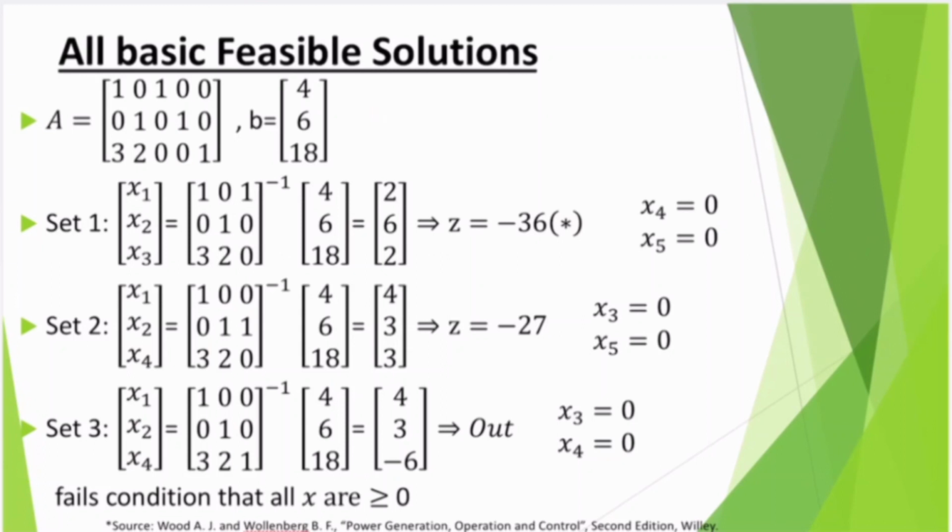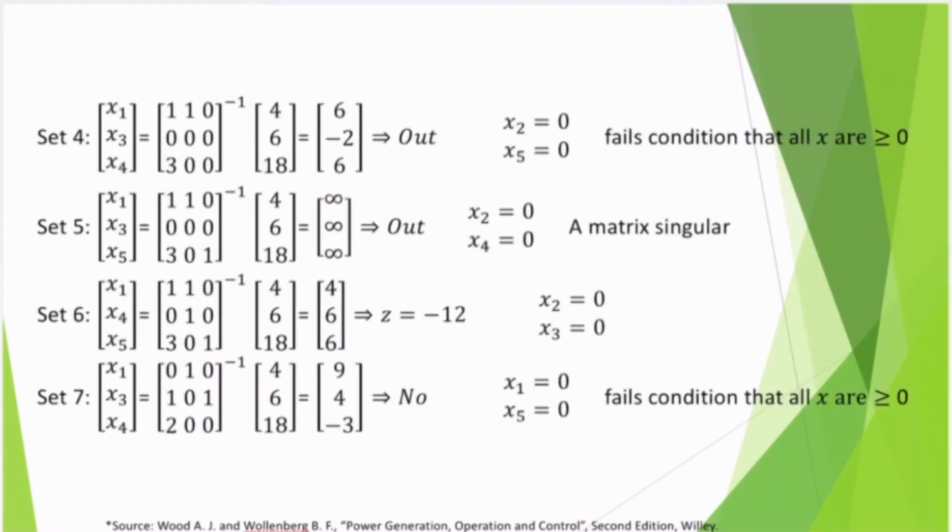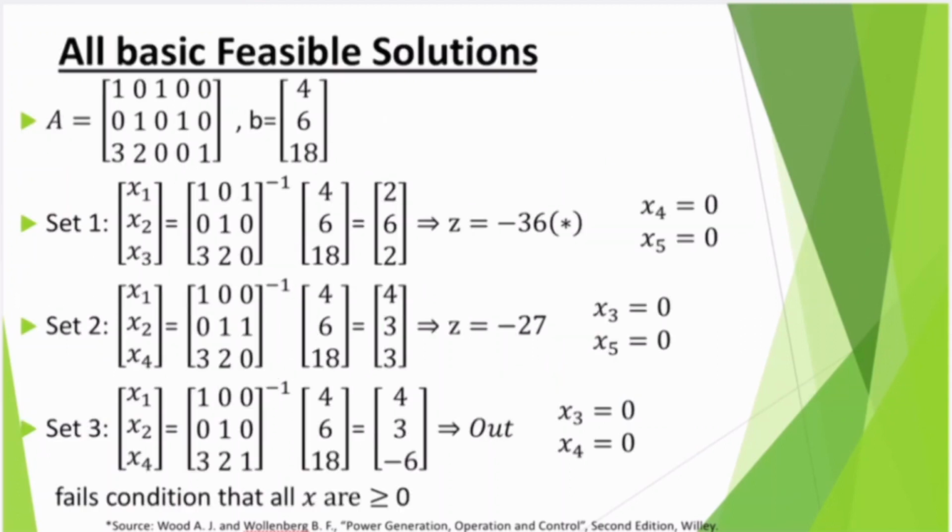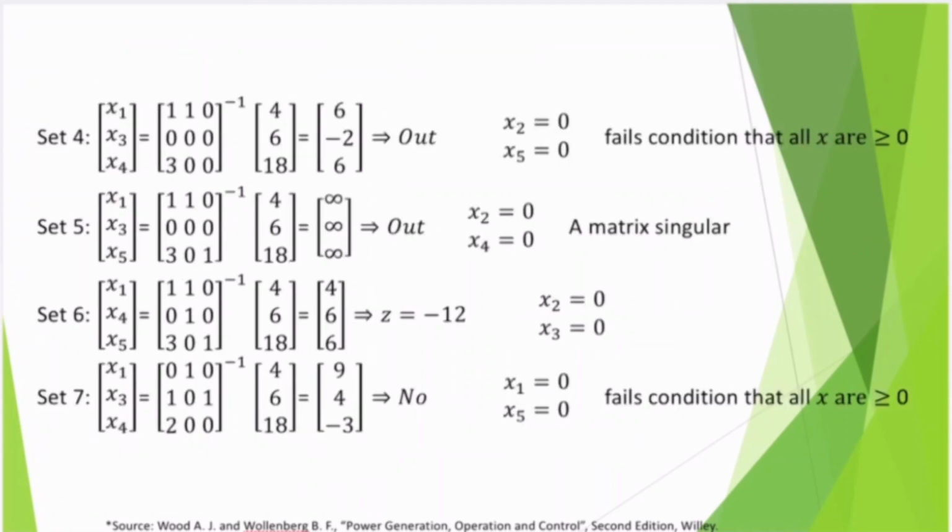There are n number of solutions: set 1 solution, set 2 solution, set 3 solution, and 4, 5, 6, 7. We'll get an enormous variety of solutions. Sometimes it is possible, sometimes it is singular, sometimes it is non-singular. But once you get the values, for example, in the first case x4 equals 0, x5 equals 0, second x3 equals 0, x5 equals 0, third x3 equals 0, x4 equals 0, you arrive at different solutions from time to time.